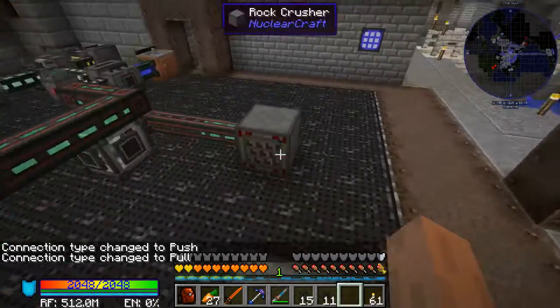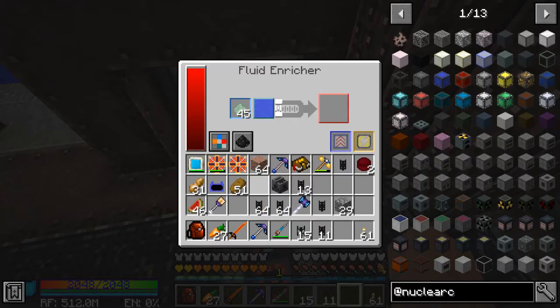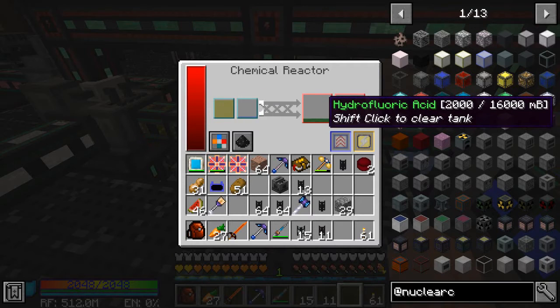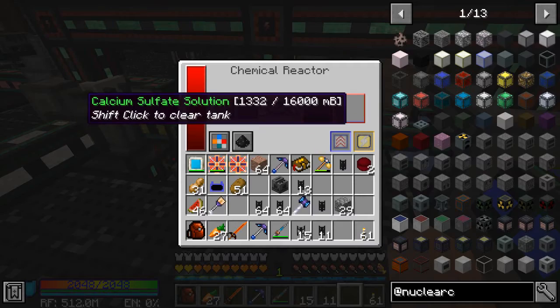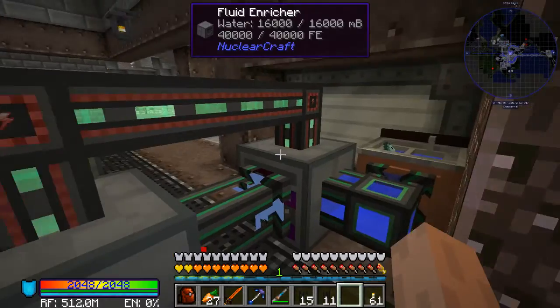Okay. So now we need our fluorite. Let me drop that in there. Hey, we're getting it. Okay. Look at that. Progress. Calcium sulfate solution. There we go. It's really building up very slowly, but yeah, this will be fine.